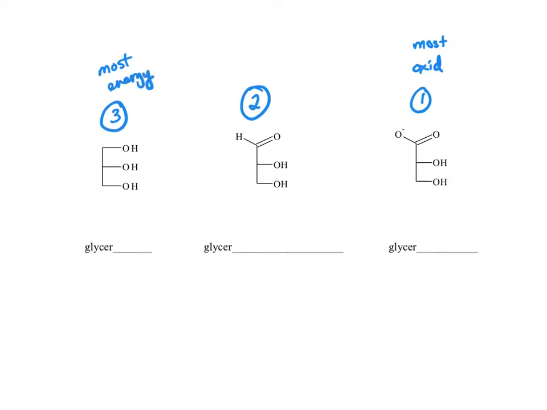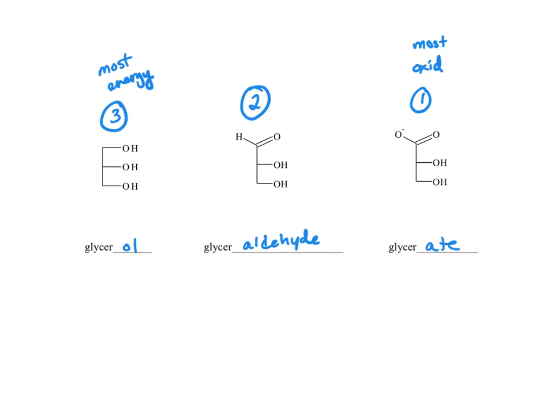Now, what are these called? Well, we have a 3-carbon molecule with 3 alcohols. You may remember that as our old friend glycerol, the -ol being the alcohol that we learned about with triacylglycerols in the lipid chapter. Next, we have glyceraldehyde. That's one we learned in the sugar chapter, because this is a small aldo triose. And now we're going to use that one. And lastly, over here we have glycerate.